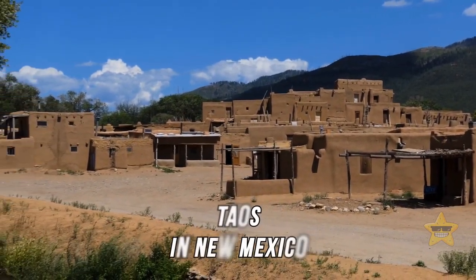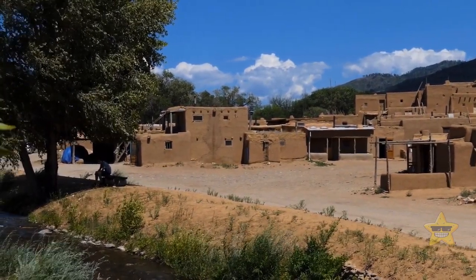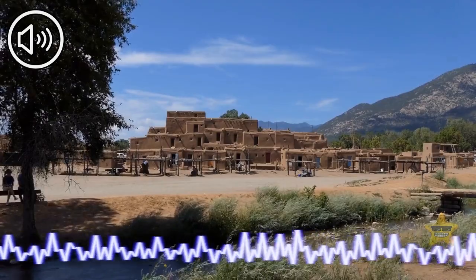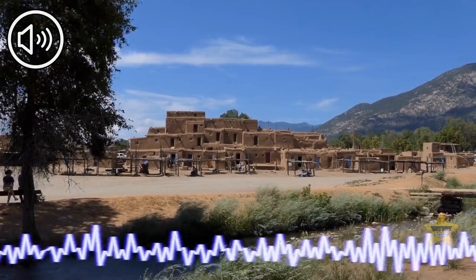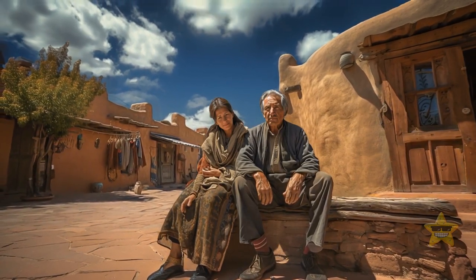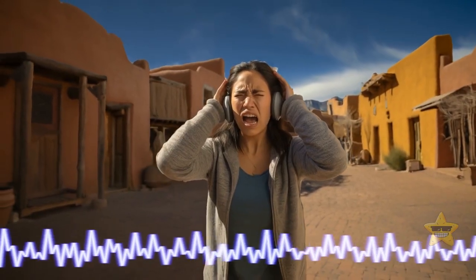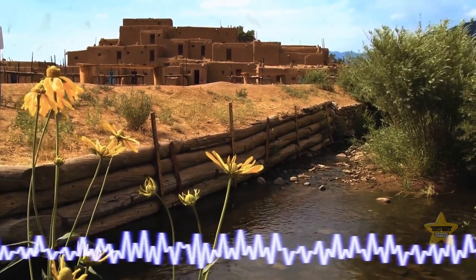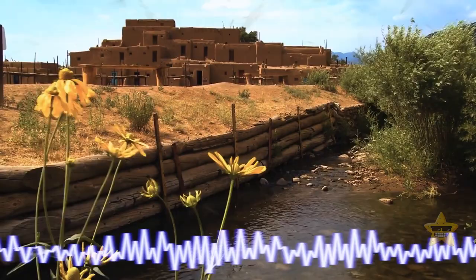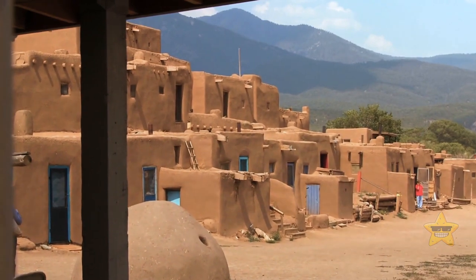If you ever come to the town of Taos in New Mexico, don't let another strange and unexplained phenomenon send you running for the hills. This phenomenon is a faint, low-frequency hum ringing in the desert air. Even stranger, only 2% of people who live in Taos hear this noise — but for those who do, it's unstoppable torture. On top of that, everyone describes the sound in a different way, from a quiet whir to an eerie hum or even a persistent buzz. While some people believe the Taos hum is the result of unusual acoustics, others suspect a bad case of mass hysteria. No one has located the origin of the hum yet.